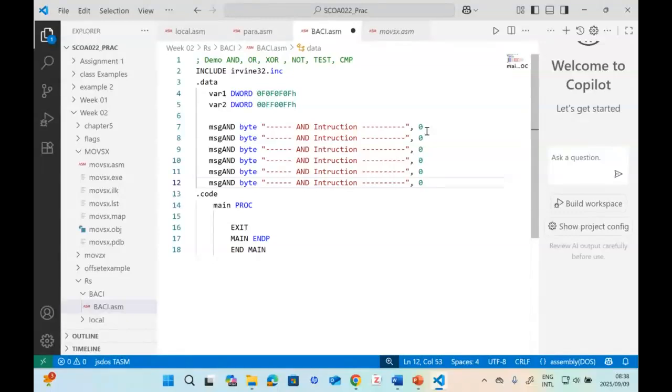The CMP. Okay, let's just demonstrate 2 CMPs where one shows 2 equal numbers and the other one shows 2 unequal numbers. Yeah, so we can have this one.